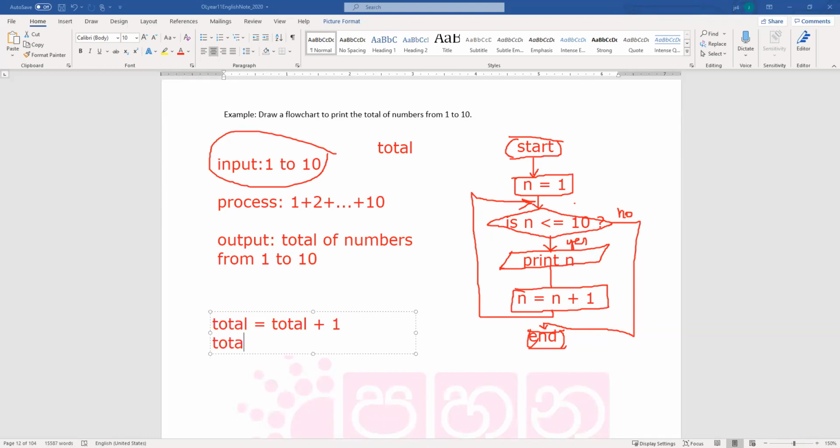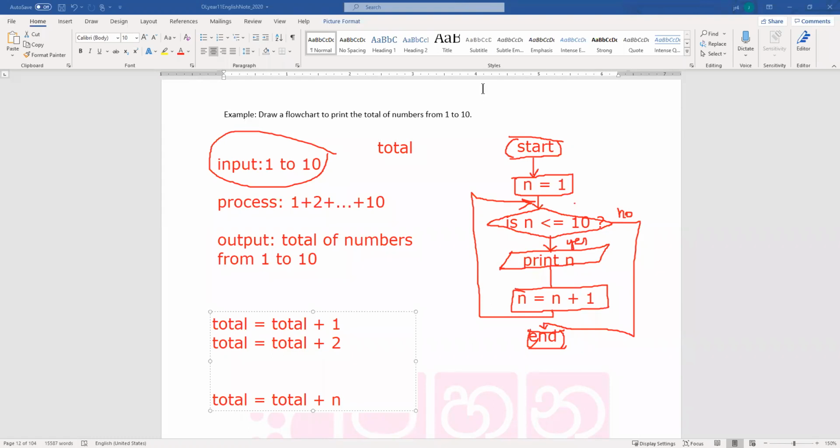Then total equals total plus 2, isn't it? So what is the generalized term? Total equals total plus what? Initially, you are going to add 1. Next, you are going to add 2. You are going to add 3. Yes. We are going to add n here.